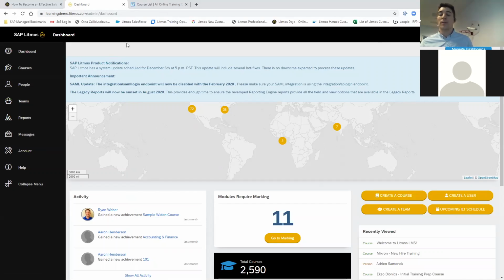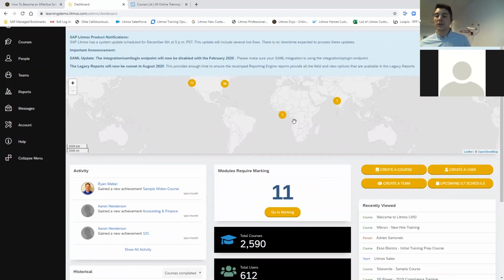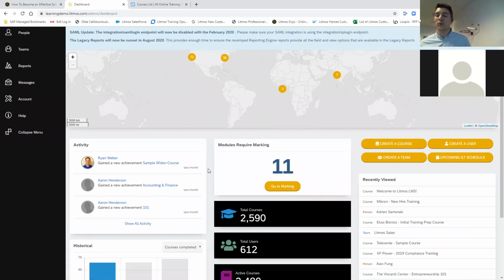If we ever have any company-wide notifications that we want to push out to our customers about any product enhancements or anything like that, which we do every quarter, we have these little blue notifications at the top where you guys can read about any upcoming announcements or releases, and we typically provide detailed release notes about 2 to 3 weeks before we do any enhancements. And then there's a number of widgets that you guys can choose to have, or you can remove them on the dashboard. It's just meant to be quick links or information that could be helpful to you guys.